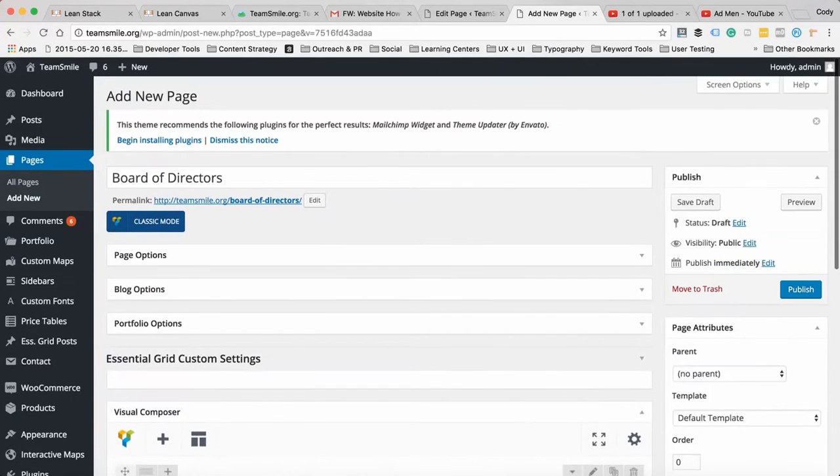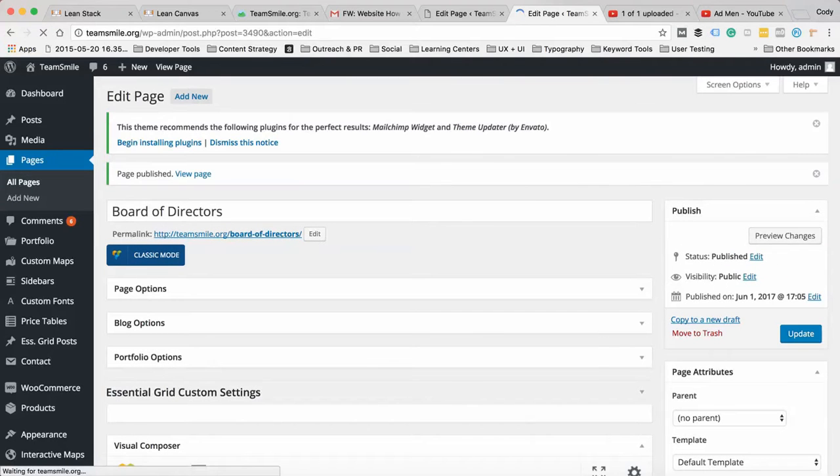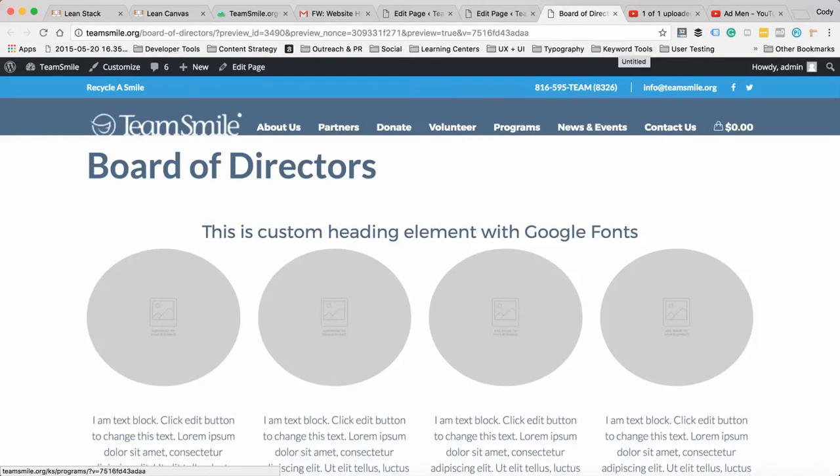And I'm going to go ahead and just publish this page so that we can save it and preview it. And as I mentioned before, the easiest way to view a page is just to click the preview button here, not to come out and click the view page. That'll remove you from the editor. But if you click the preview, it'll open another tab here, and we can see what this page would look like.